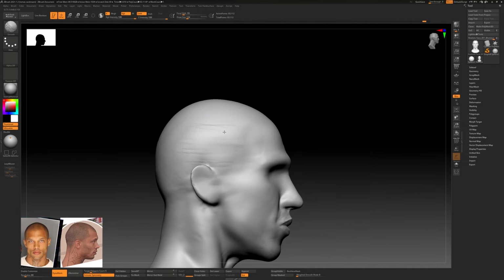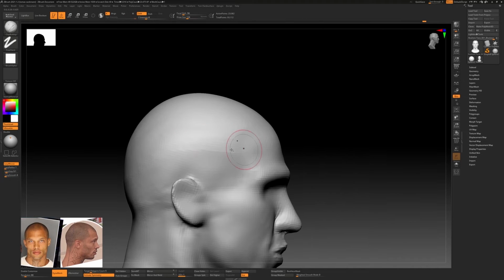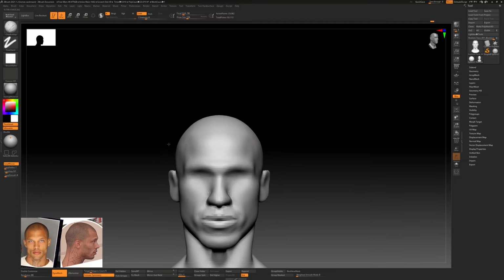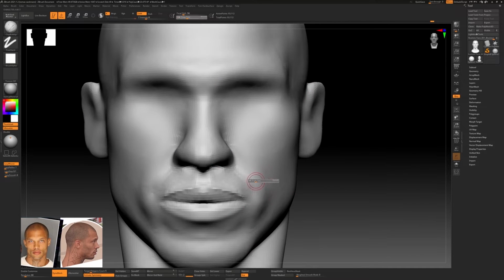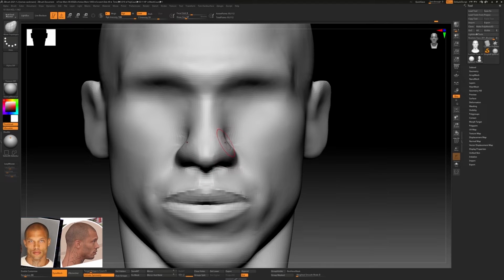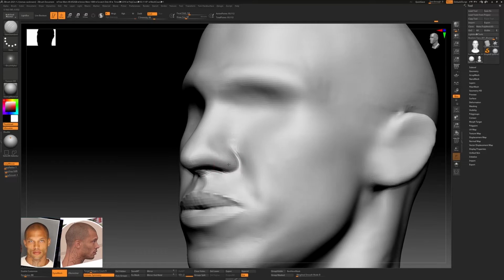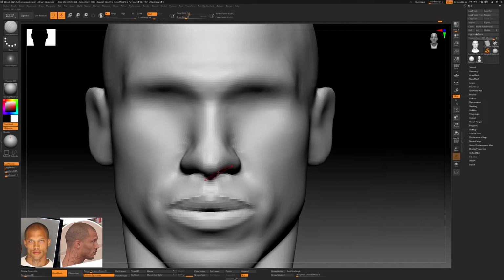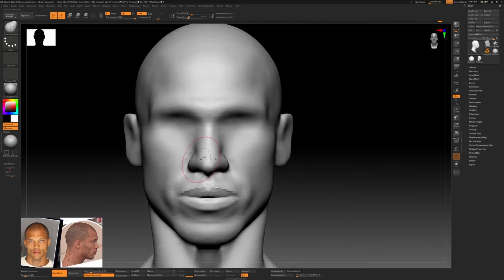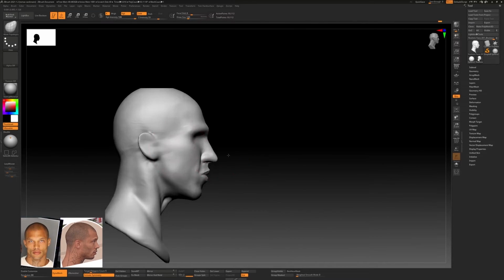So as you see, before I opened a bit and made the lips a bit bigger, and now I'm working on the side of the head to give that volume that we mentioned before. Now I'm adjusting the shape of the nose again. As you see, slowly everything is getting a bit more defined, but we are still in the process of blockout.